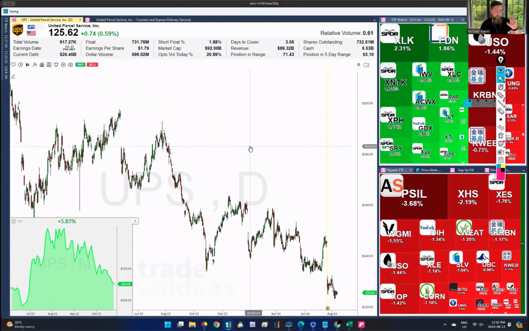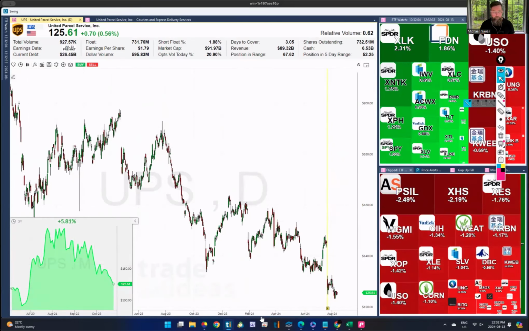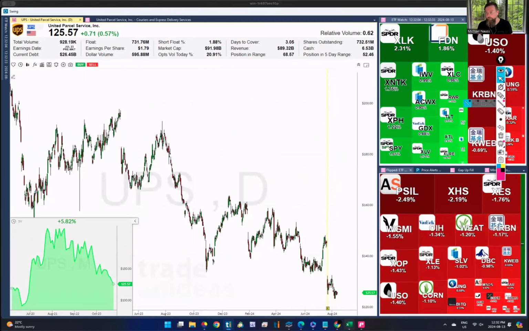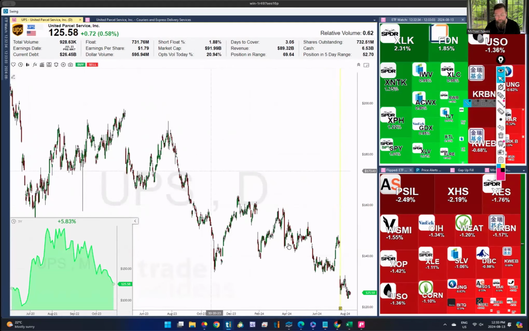the kind of opposite of what we're seeing in UPST, where the long-term chart of UPS is very good, where we're up. It's a solid company. They make money. They have money. You're not gonna envision UPS disappearing anytime in the very near future. I mean, if we're in a world where UPS just goes away, I think we have larger problems to worry about. The whole market is probably in trouble if UPS is having a really bad time.